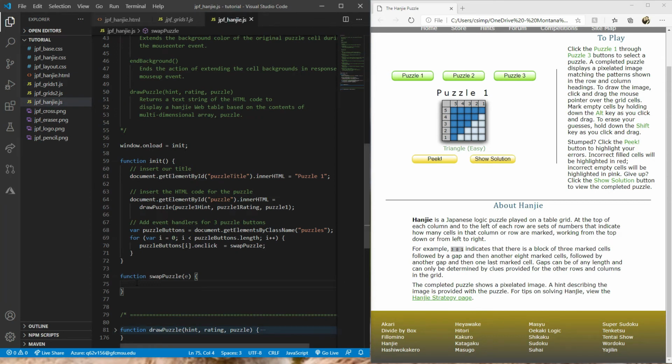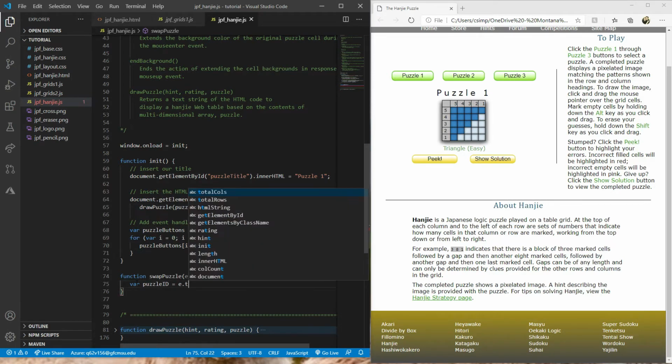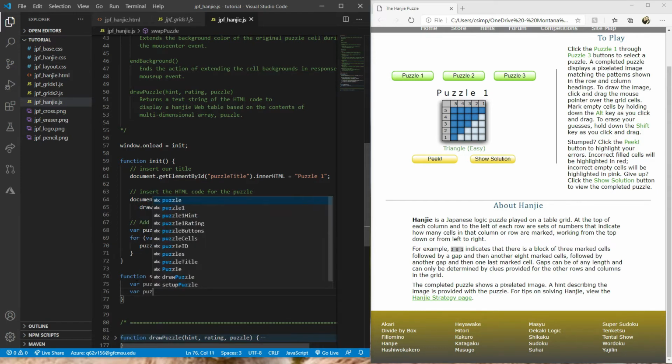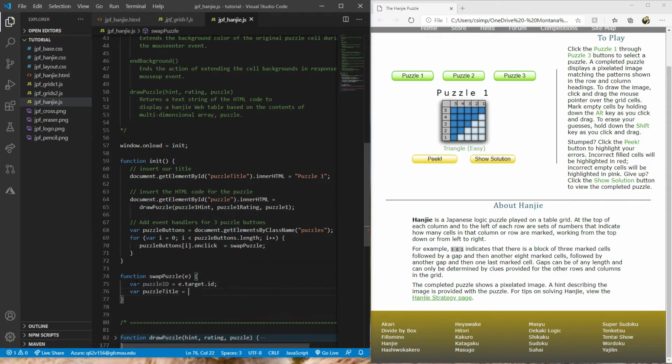So in my swapPuzzle function, I am going to say puzzleID, and I'm going to set that equal to e.target.id because I want the ID value. Once I get the ID value, I can use that in a switch statement to make everything happy. I'm then going to say my puzzleTitle is going to be equal to my e.target.value.